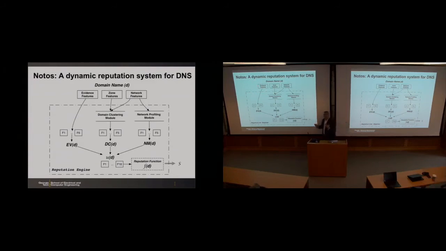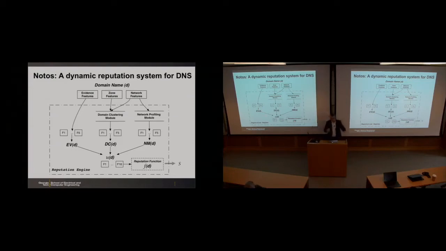That is the critical thing here. Each one of these features is not strong enough to independently classify an action. In aggregate, though, you can create a hyperplane that includes all the malicious behavior or low reputational domain names, if you will, for a particular period of time. All right? This is very, very scalable, especially when you are dealing with distributed file systems like Hadoop and Spark and things like that. And when you build those features, a couple of network profiling and domain clustering modules will help you build a reputation vector that is quite efficient.